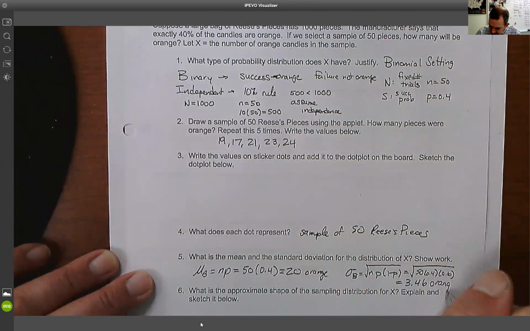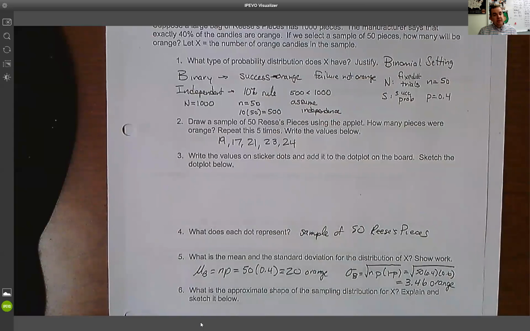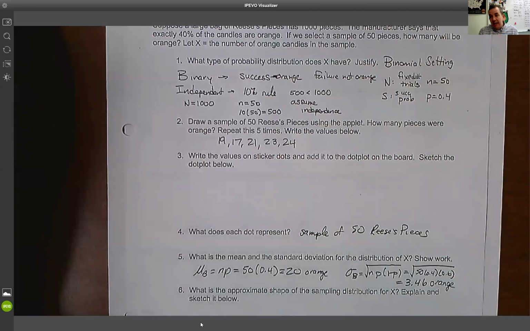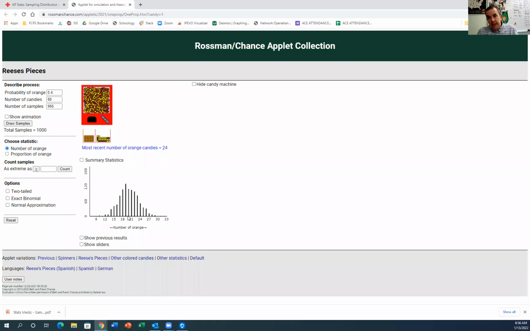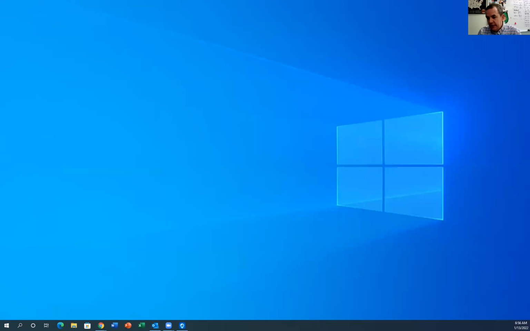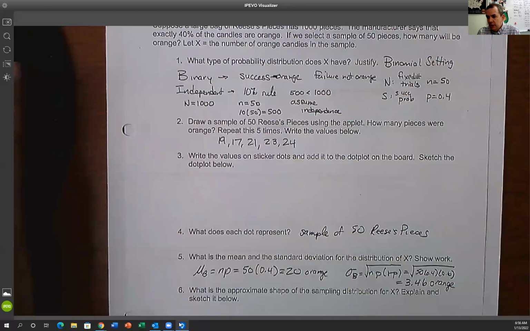So what we would expect is this sample would have on average 20 oranges with a standard deviation of about 3.5 oranges. And again, let's go back and take a look at the picture again. Pretty close. In this case, that's 18, 19, 20. We're saying 20. Our sample is close to it. And in terms of the shape, we can determine the shape, because again, you would say roughly symmetric, but here's a new thing we're allowed to say.